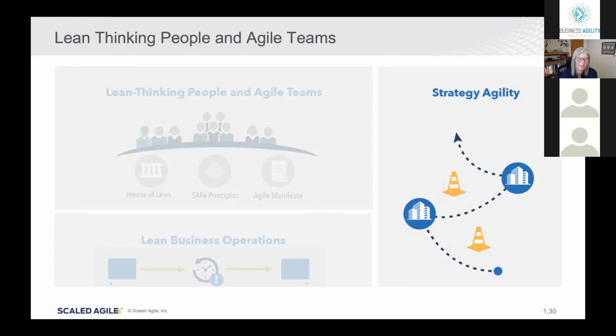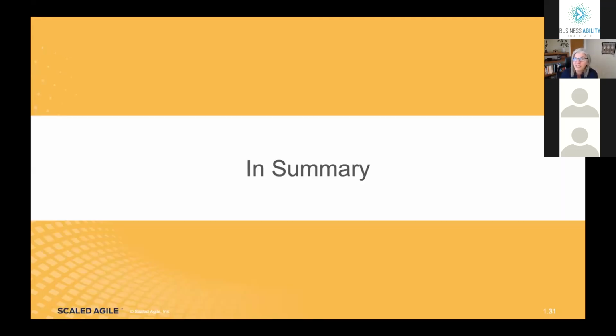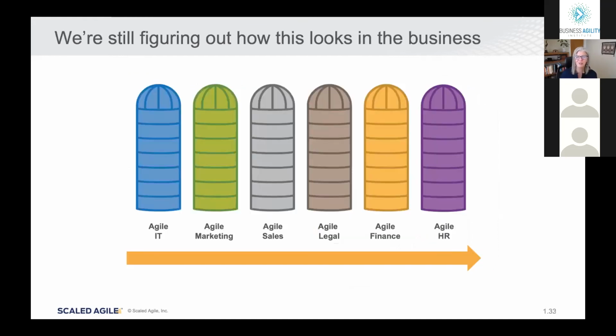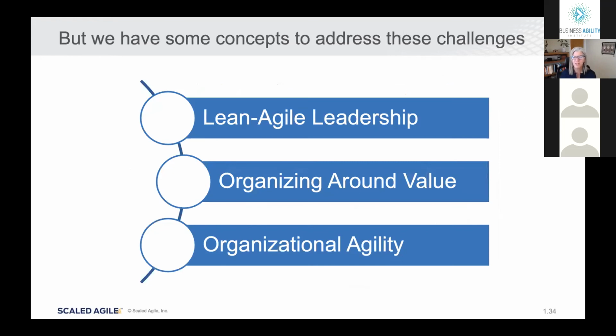All right, so now just to summarize, we're doing pretty good on the IT side. I mean, look at all this detail we've blown out on how to make cross-functional, large-scale organizations on the IT side. How do we take some of that learning and apply it to the business side so we can start to bridge those gaps? And hopefully, what you've come away with is this idea that you can take many of the techniques that you use in order to do an IT transformation and transfer those over into the business side in order to break down the silos.